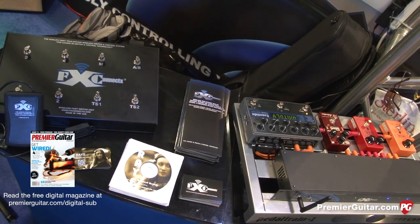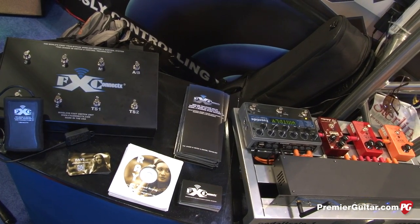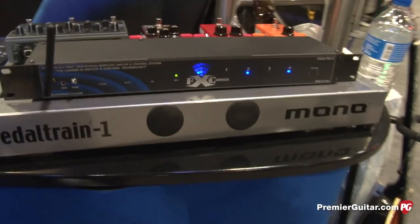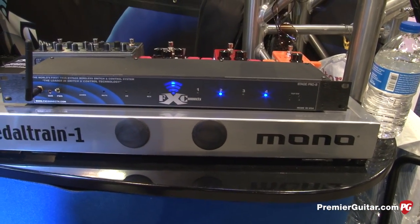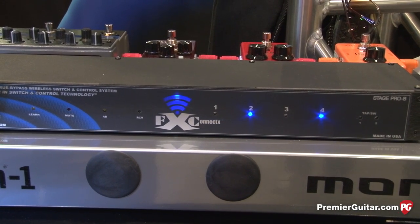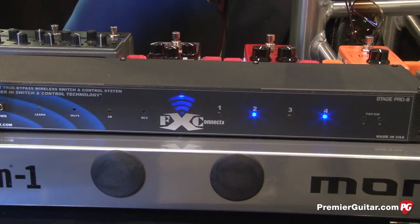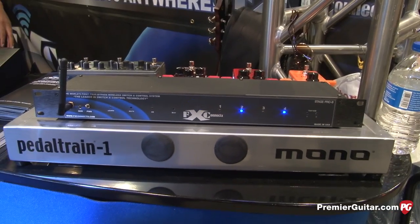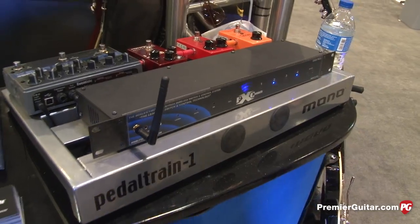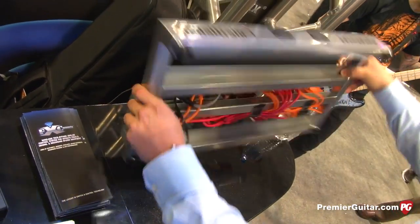Okay, FxConnectx is a technology group based out of Beverly Hills. We created the first switch and control true bypass technology, along with expanding this system to make your pedal boards, wall pedals, and whammies wireless as well. This system that you're looking at right now is our Stage Pro 8 switch and control system. You can rack effects, you can do rolling cases, or you could just take your normal everyday pedal board and construct it to look like this, the exact same way that you actually play it.